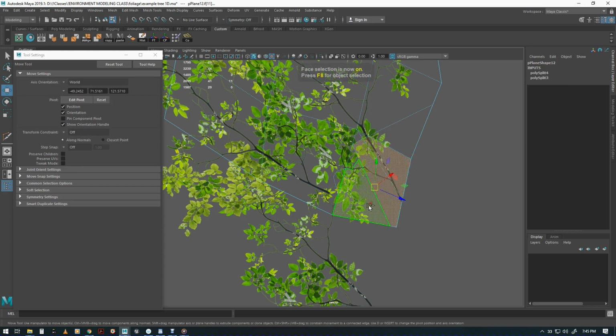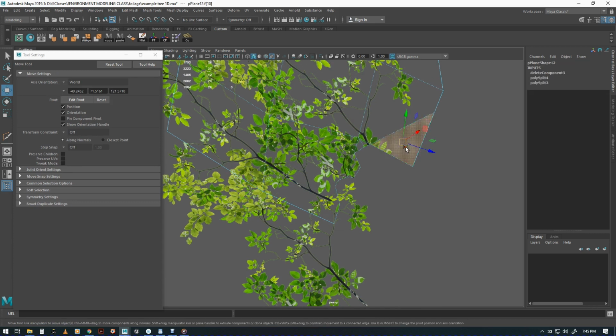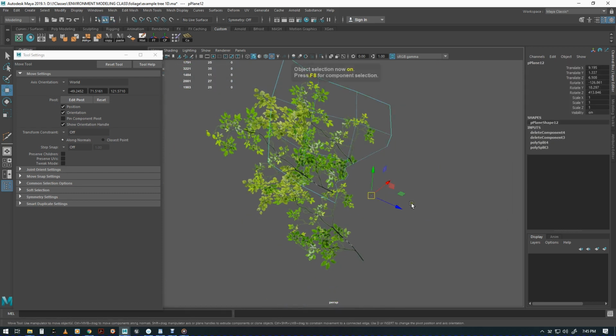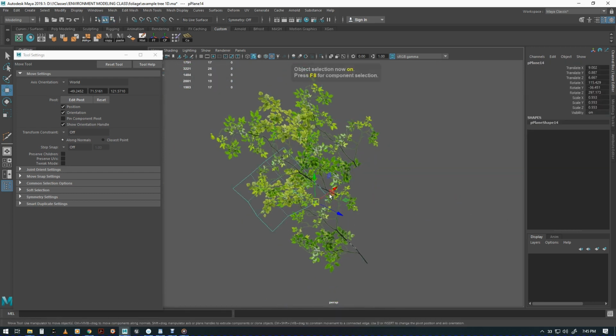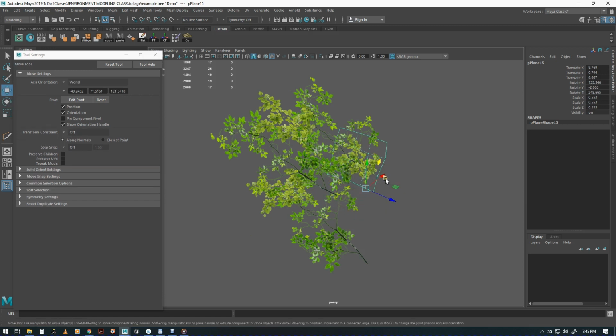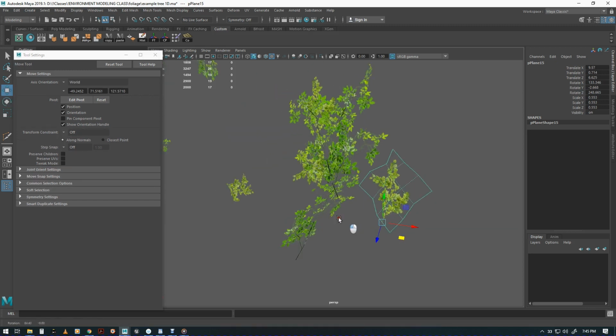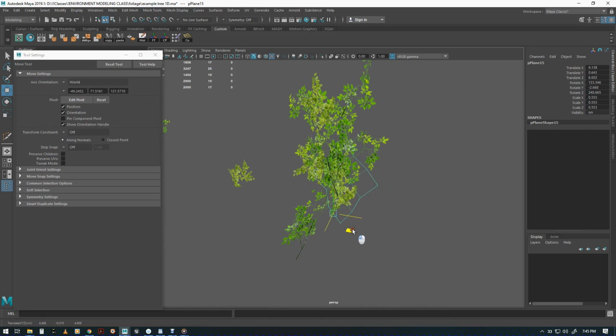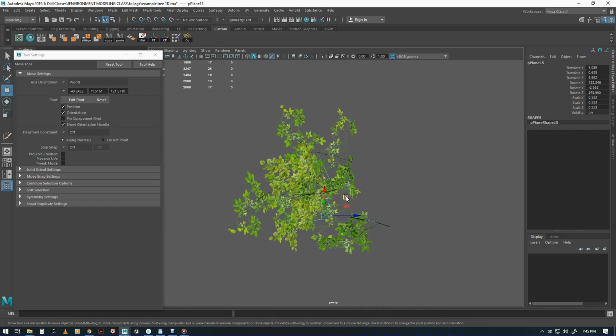So if I cut out these guys and that one, it helps a little bit. And as long as I have a bunch more of these leaves that I can cover that up with, you won't actually see that it's made up of a whole bunch of separate pieces.